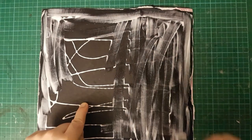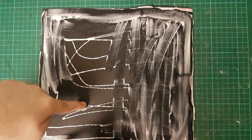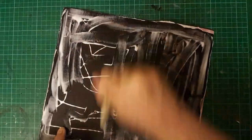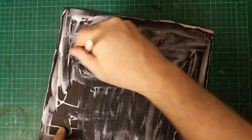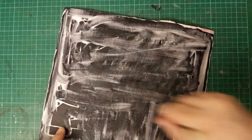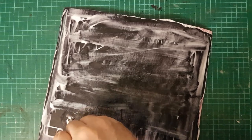I wasn't too sure if the brush strokes had to go with the bend of the warp or not. I don't know if that would matter. At first I was doing it vertical, but my warp is more horizontal, so I changed my mind and did it horizontal with the warp, just in case. What I am making sure of, which I'm sure is much more important, is that it's a complete 100% coverage right up to the corners and the edges.